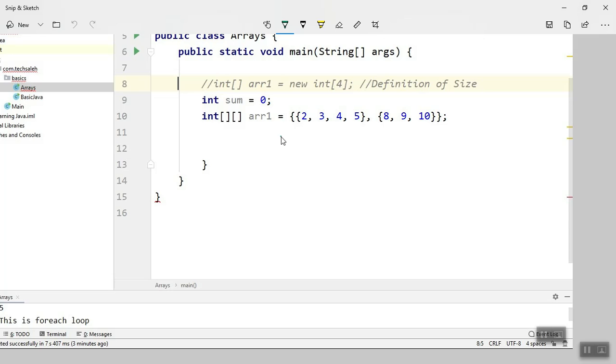Suppose we are talking about rows. You will see 1, 2, 3, 4, 1, 2, 3, right? So let's make it this way.